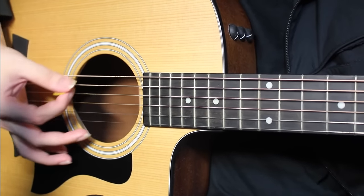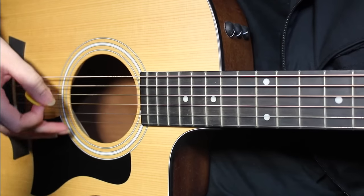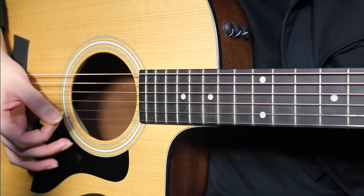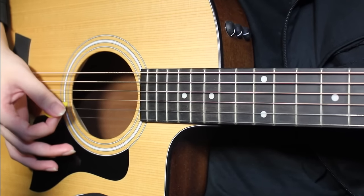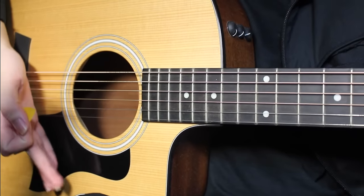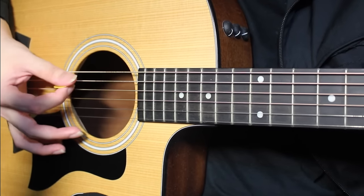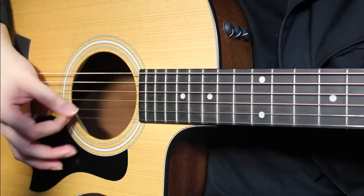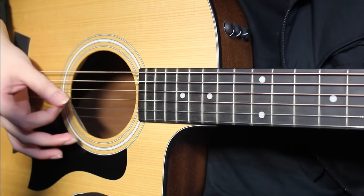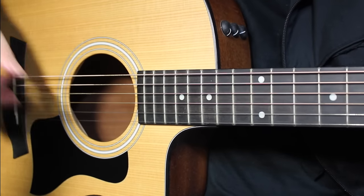Now usually we do palm muting on the upper strings, but in this riff, all the notes are being muted. So even when you go on the first string, you still have to have your palm on the first two strings as well. As you start moving down on the riff, your palm will move up and down depending on where you're picking. When you come to A minor, we're using the fifth string and the first string as well. So as you can see, my palm is going up and down a little, because I want to make sure every string is muted. That's how you get that sound.